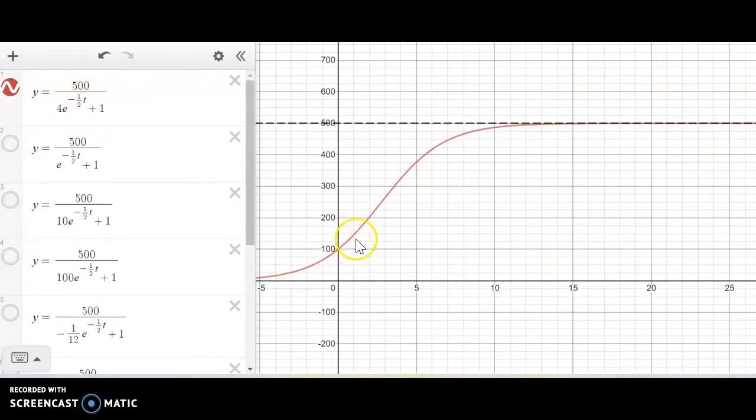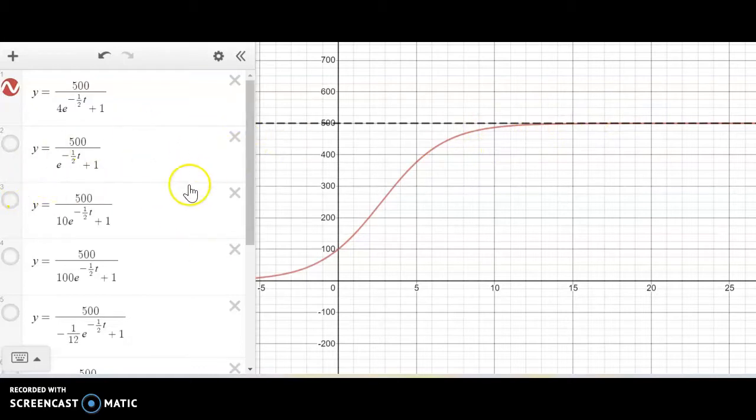Notice it gives me that exponential, or that climb. Here's that steepest spot right here at 250. It's a point of inflection there. And then it turns to concave down, and begins to taper off, and it gets closer and closer and closer to this dotted line of 500, the carrying capacity, until we can't really tell visually that it's different. But if we zoom in, you'd be able to tell.